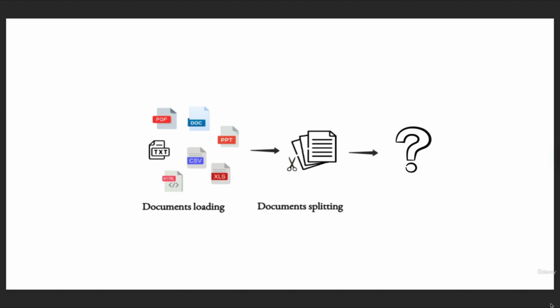Now that we've split your documents into smaller chunks, the next challenge is, how do we search those chunks? Not just by exact words, but by what they mean. Why keyword search isn't enough. Let's use an example. Imagine you're on Netflix, and you want to find a movie, but you don't remember the title.